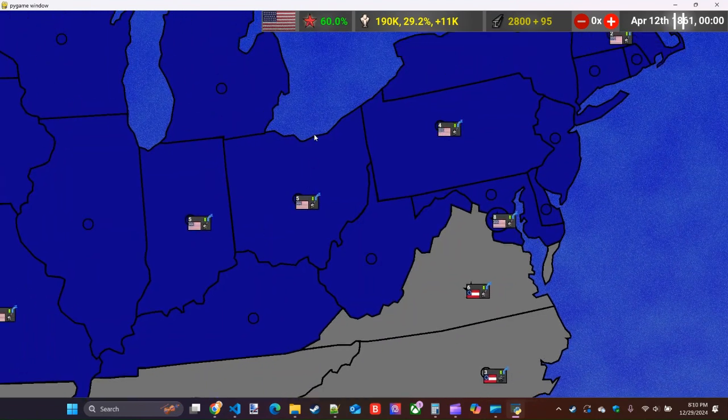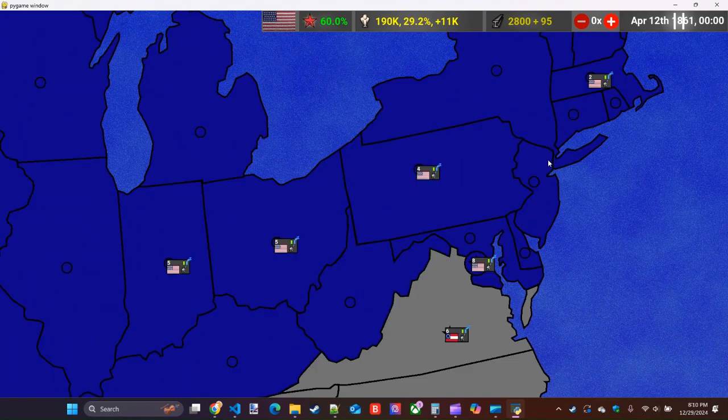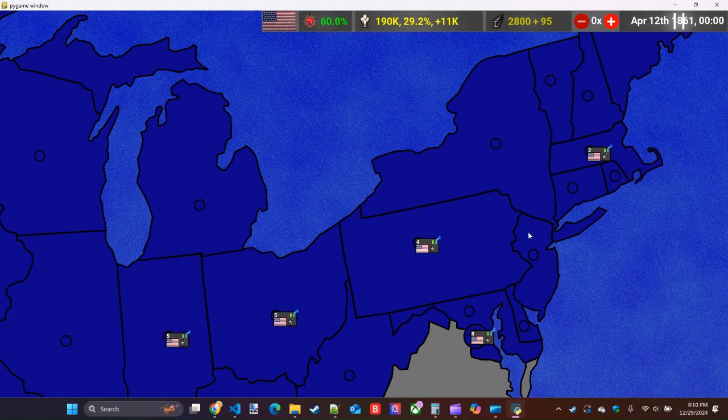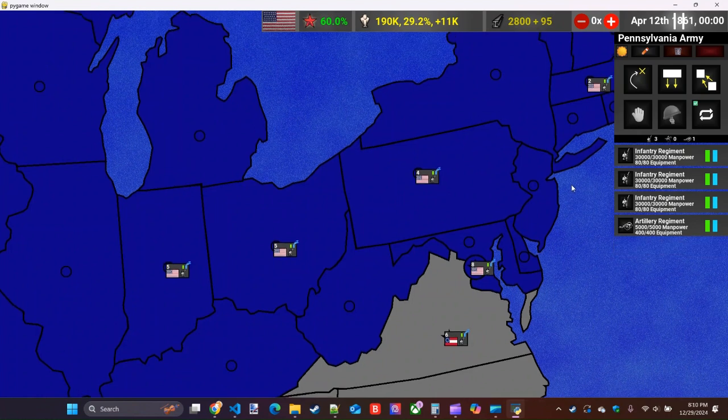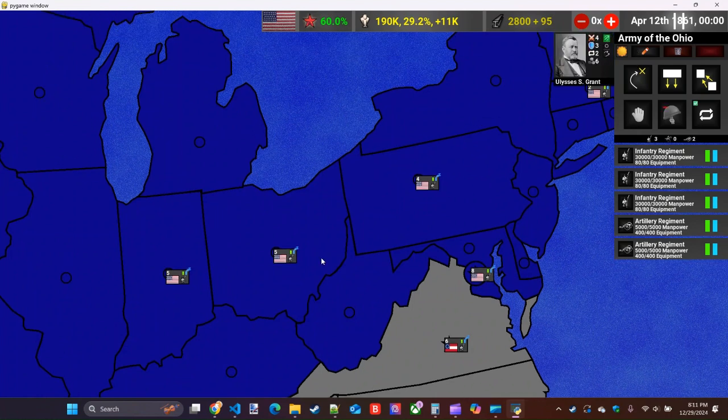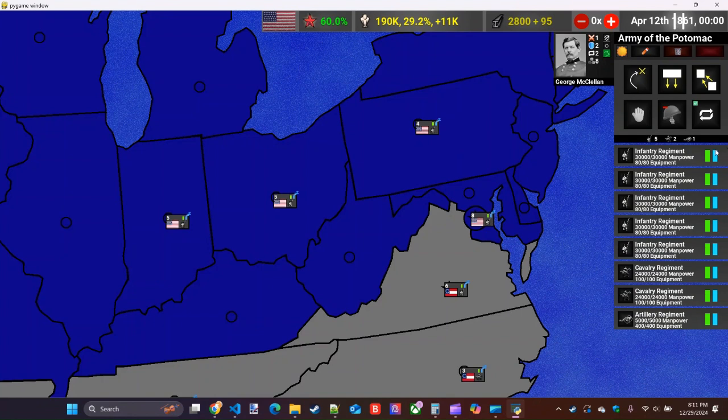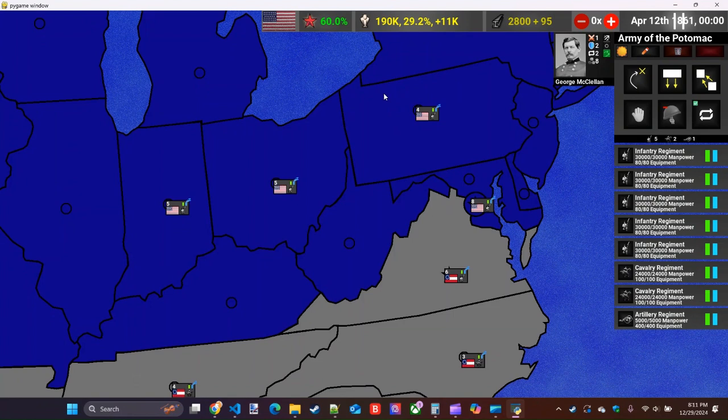modifiers. There's already modifiers in the game, and there's already laws, but you just can't change them yet. They're just locked right now because I haven't made the interface yet. Reserves represents your free manpower of your nation. Each of these represents an army. Each division has its own manpower, equipment, and stuff like that, and it will take from these resource amounts when it gets it.